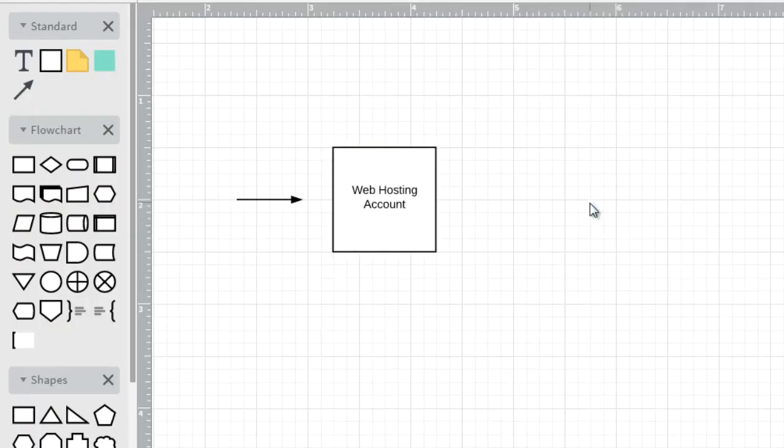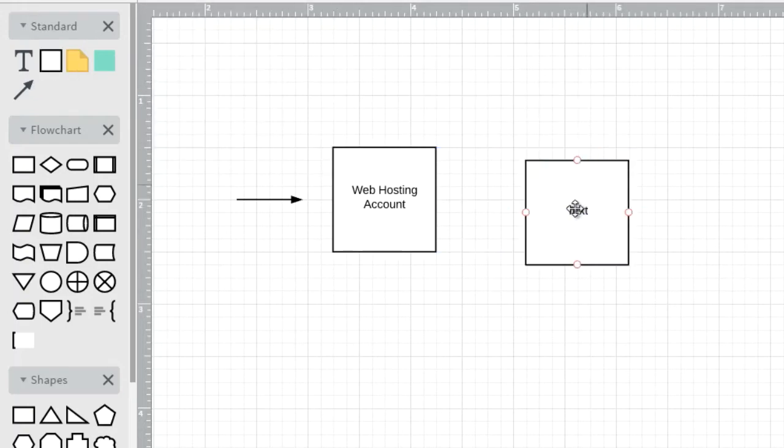So what I want to do right now is just to create a flow chart so that you can visually see what is happening as far as integrating your existing web hosting account with Amazon S3. So I want to make sure that you understand that you're not replacing your web hosting account, but rather you can size it down while using Amazon S3.